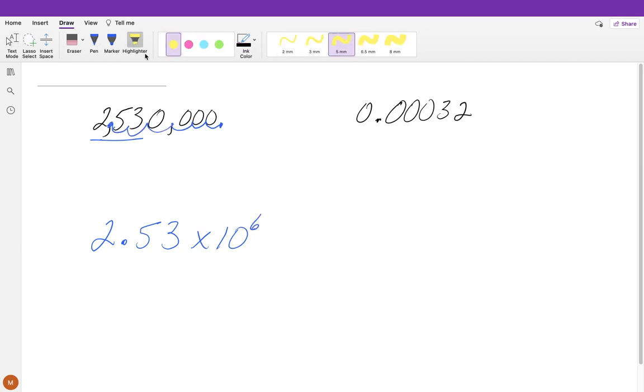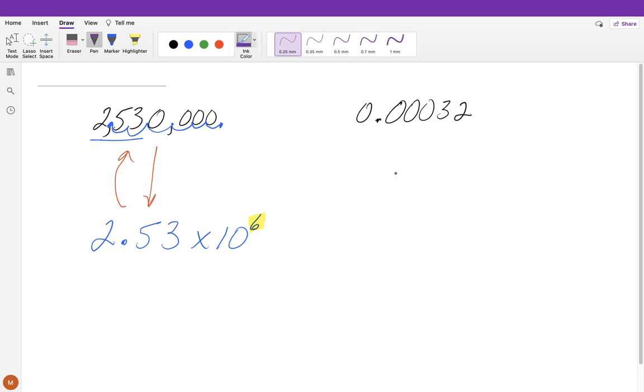This should hopefully make sense now that we are learning these negative and positive exponents as well, that if 10 is being raised to the sixth power, that's actually meaning 1 million. So if I'm multiplying 2 by 1 million, my number is going to be getting larger. And since I shrunk my number to begin with, to get back to the original number, I do need to multiply it by a bigger number. So hopefully this makes sense as to why that's a positive power.